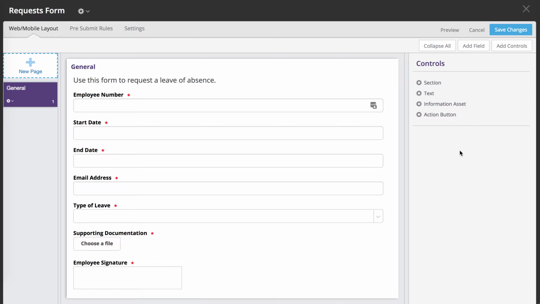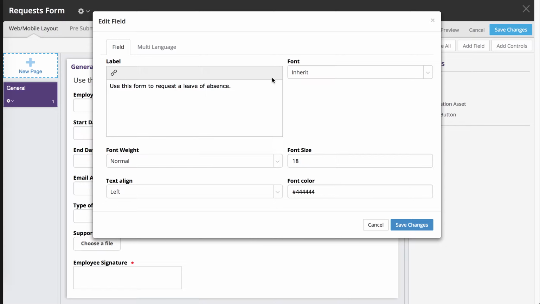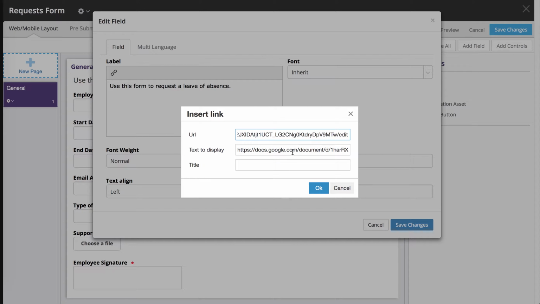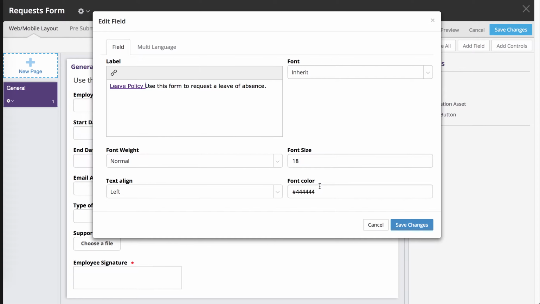Next, let's add a corporate leave policy document that people can use to refresh their memories about leave policies. So we'll paste in the URL, text to display, and that will embed a URL in the directions.